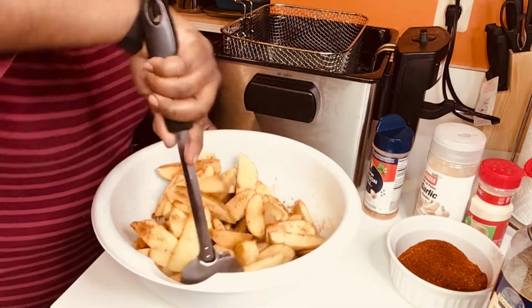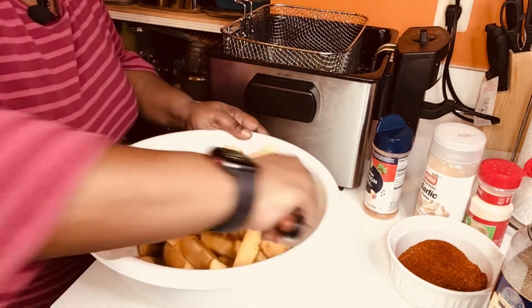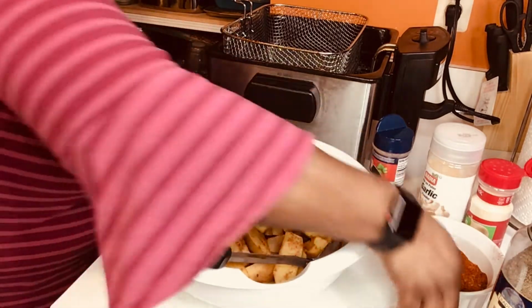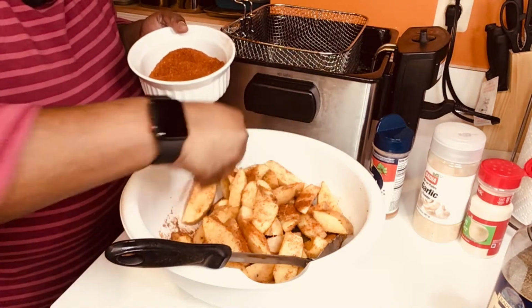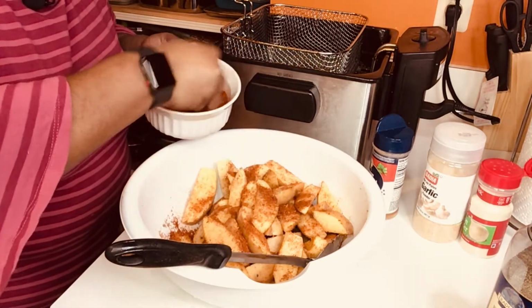So see, we got that evenly distributed. You don't have no water. You want to make sure you got these nicely dry with paper towels, because you don't want water to hit that hot grease and have a house fire, honey. Get all up in there. Season these potatoes just right. Okay, you want to make sure you got that good flavor up in there.